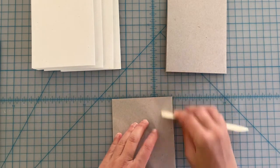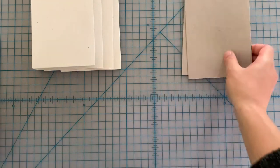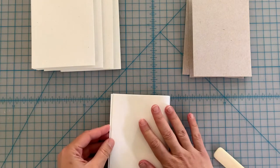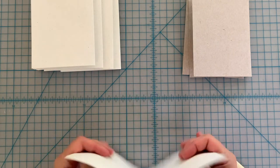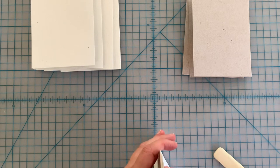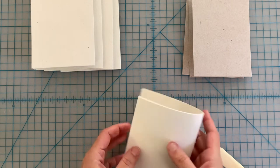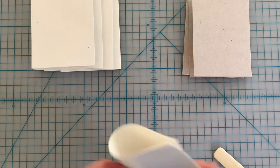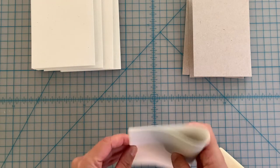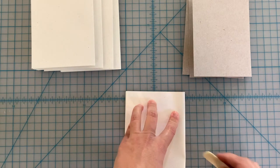Make sure you have a nice good crease on both of those covers. And then go ahead and fold your signatures in half. And just again, make sure that as you do this, you're forming a nice kind of peak at the top, the fore edge of those pages. If you're not, just switch the direction of folding so that your paper behaves a little bit better for you.